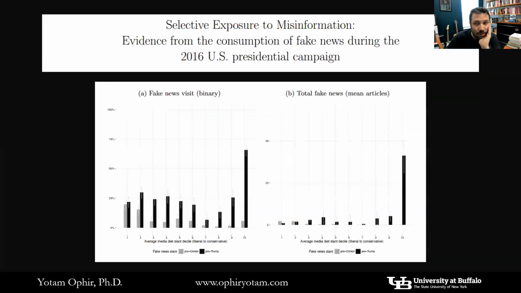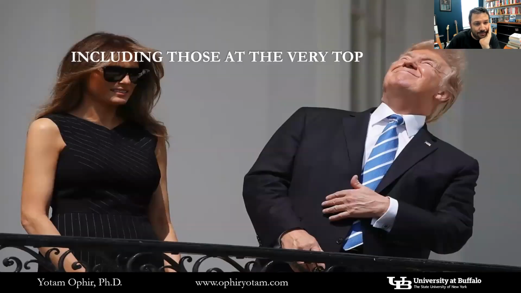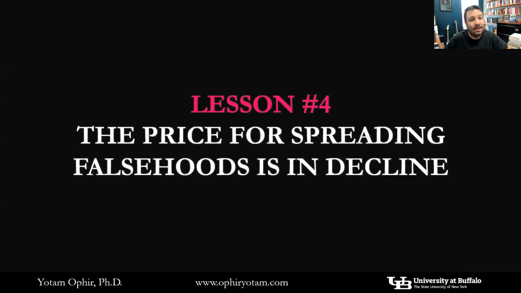Okay, let me move a little bit just so we're not ending our whole time. Lesson number 4 is very important, I think, too. Well, all the lessons are important, but I believe that the price of spreading falsehoods is in deep decline, and this is extremely dangerous for our democracy.